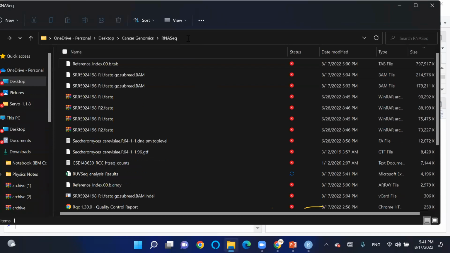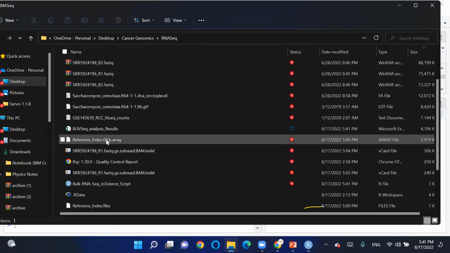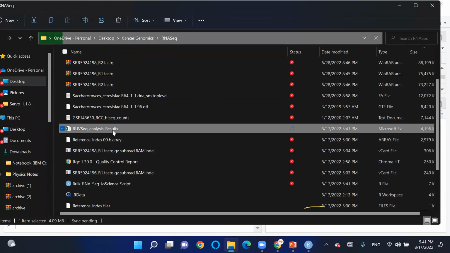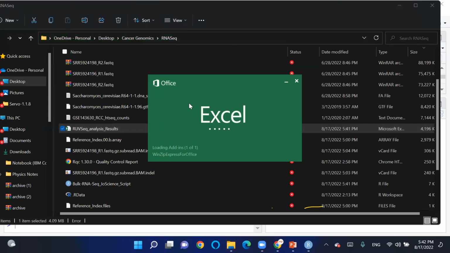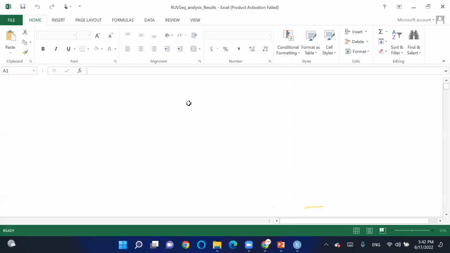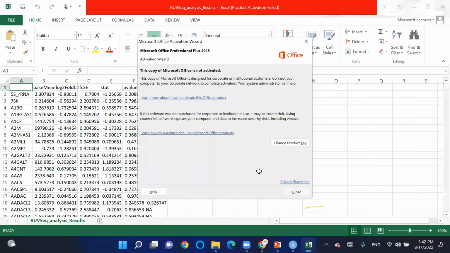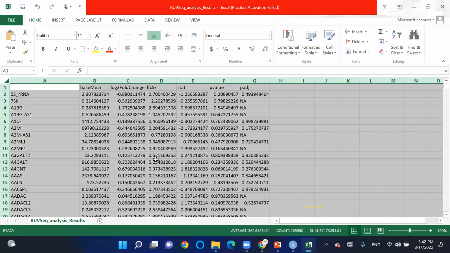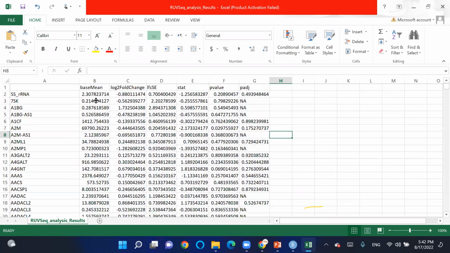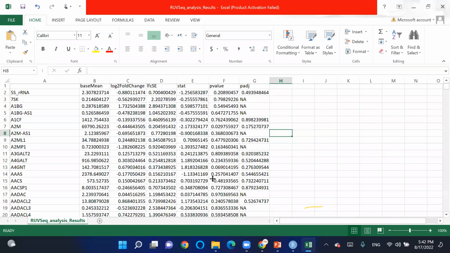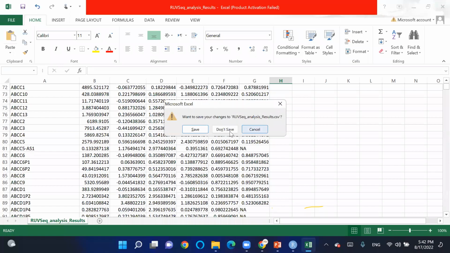If we check our working directory, we will have our CSV file containing the results of our differential gene expression analysis. As you can see here, the gene ID, the base mean, the log2 fold change, the p-values, the p-adjusted values, and so on.